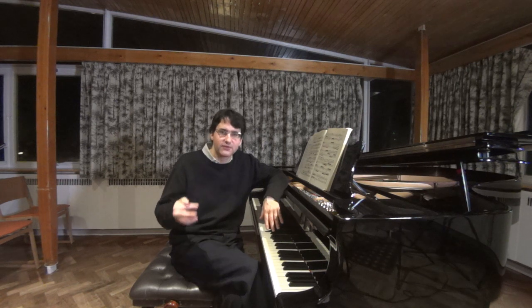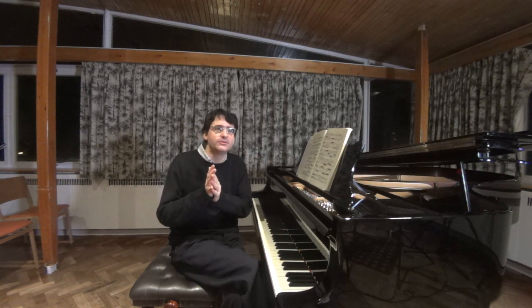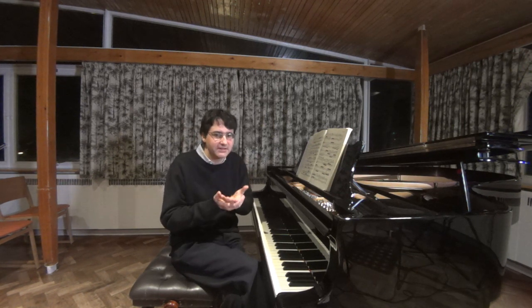The harpsichord demands more rhythmic fluidity because that's all that there is. There is no possibility of dynamic contrast. So how you are going to manage rhythm is going to effectively make or break an interpretation.